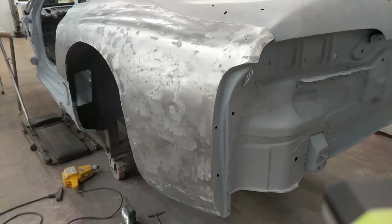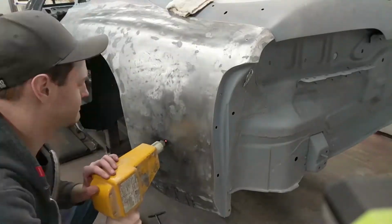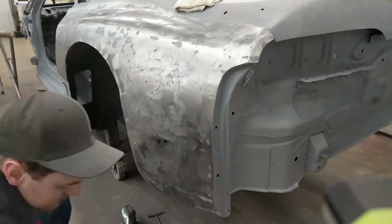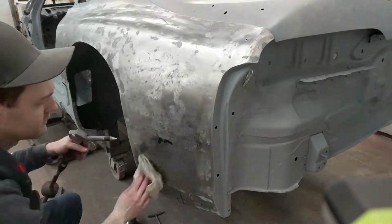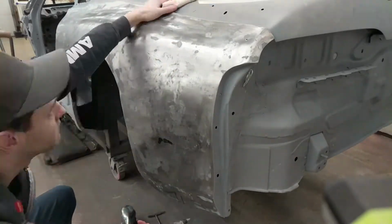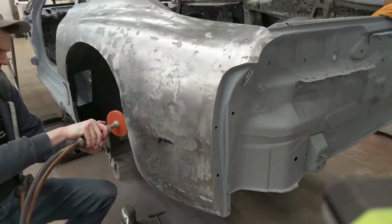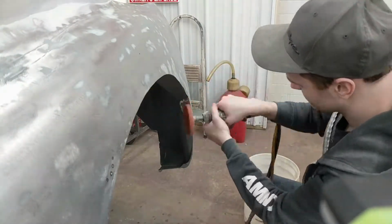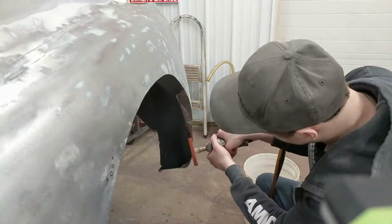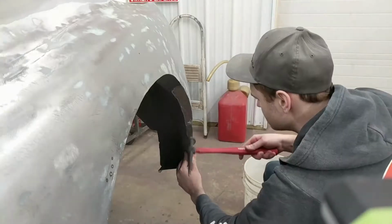So what you'll see me doing here is I'm gonna use the stud gun to create a hot spot. Then I'm going to use a rag with some water on it to cool that spot down really quickly. What that's going to do is create a lot of tension on the panel above and below it, but it is also going to create a high spot where I'm doing that, and I'll go in at a later point and remove that high spot. That just allows me to fix the panel easier while pulling and lowering other high spots and low spots.